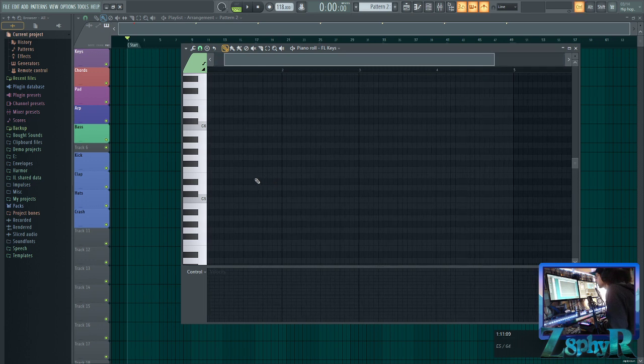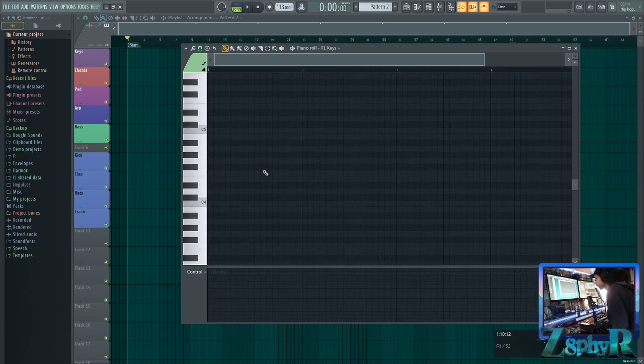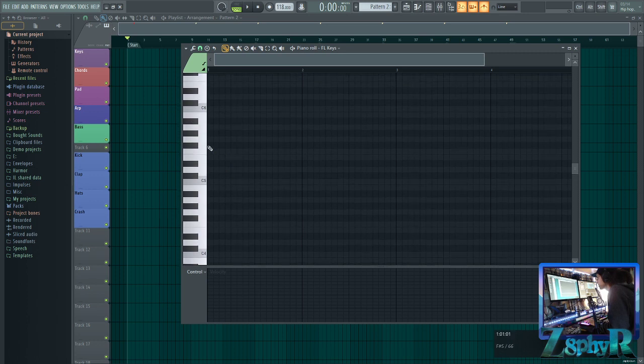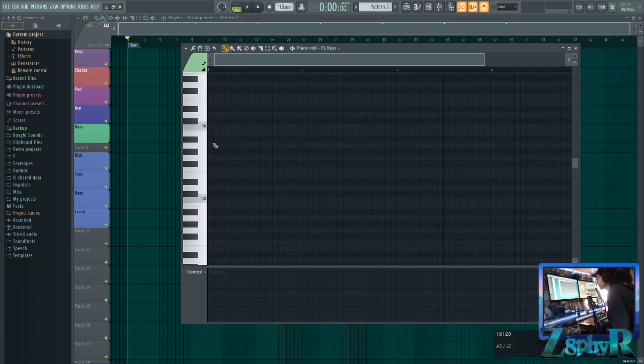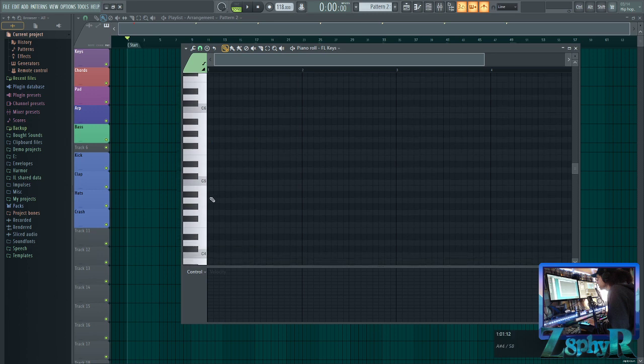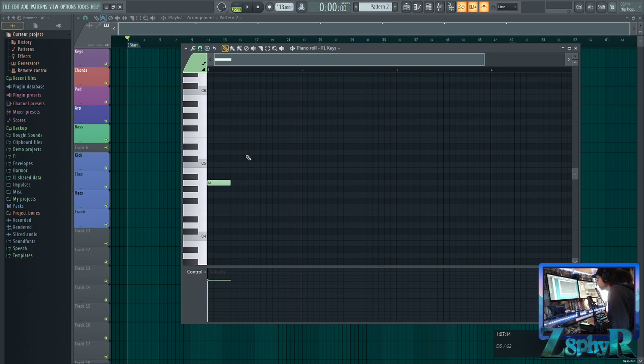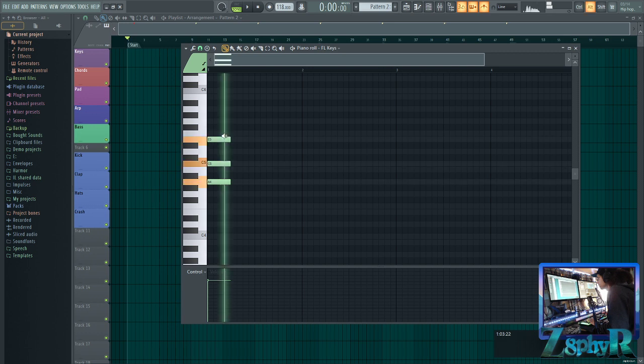All right, and then we're going to go ahead and draw out some notes here on the piano roll. We're not going to be very complicated, so we're just going to keep it in the key of, let's do A. And we'll do just an A major, I guess. Not really, or I guess really A major. It's A minor, but. In fact, we'll just draw the bass notes out first.